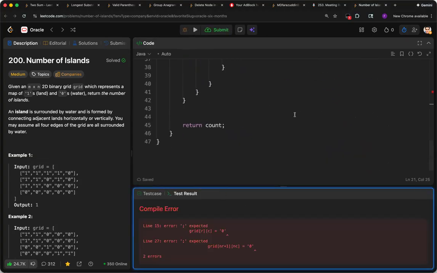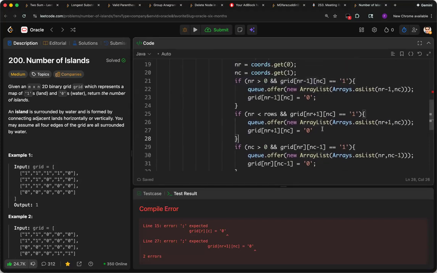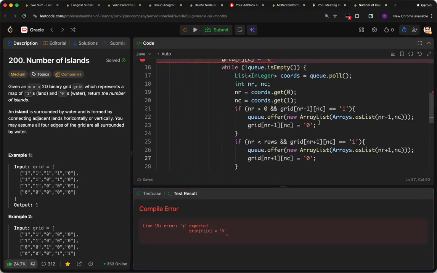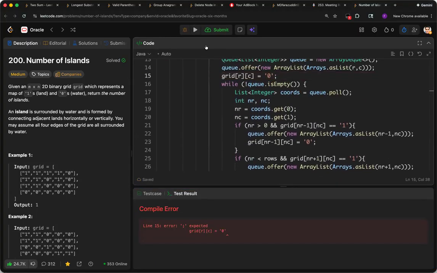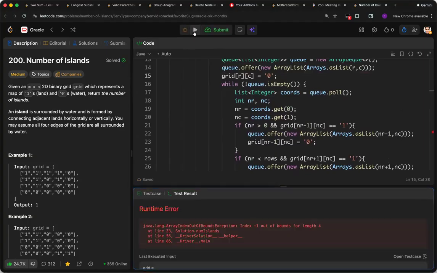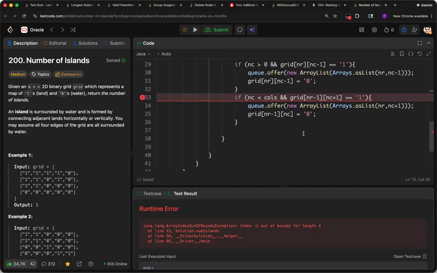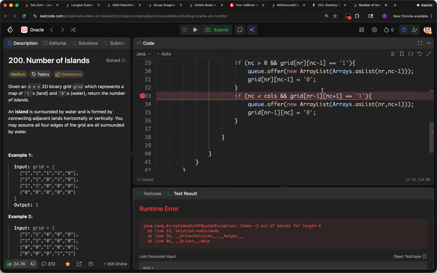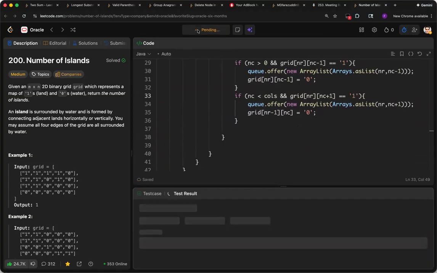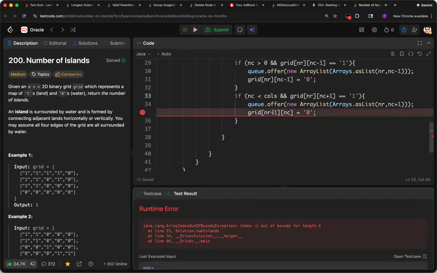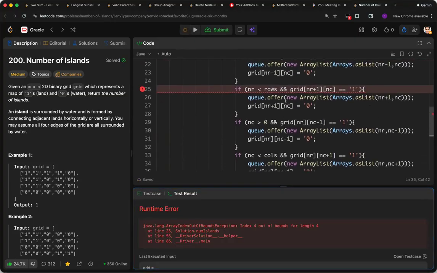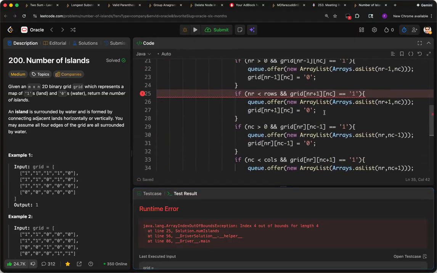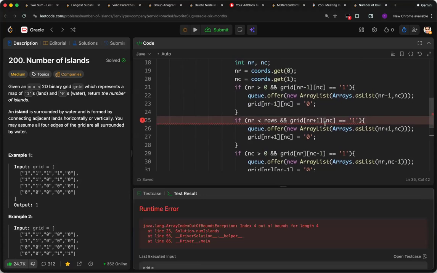Let's try it quickly. Couple of syntaxes. Okay. Line 4. Yeah, this one. Index 4 out of bound.